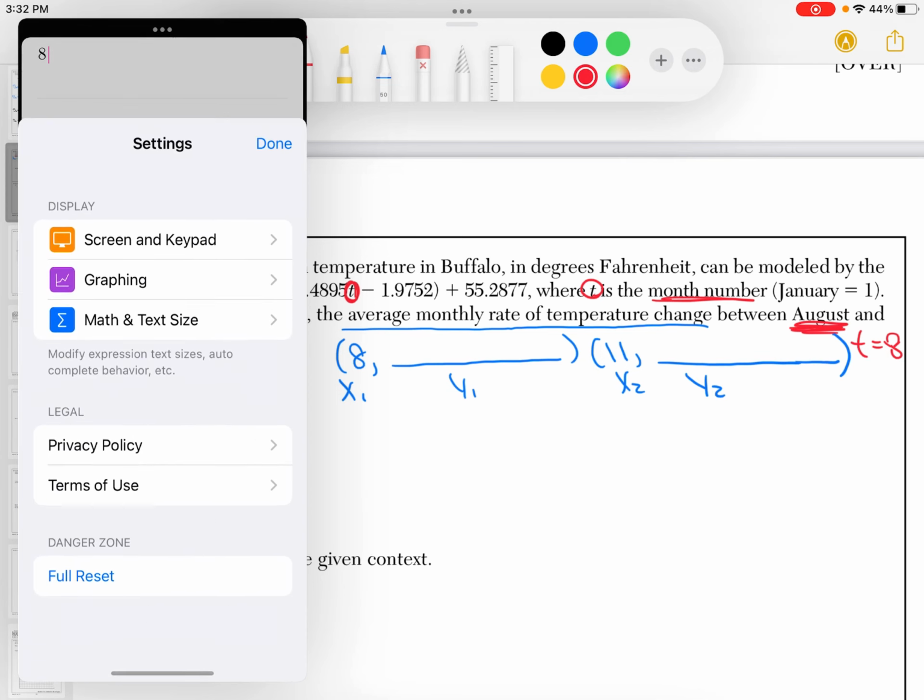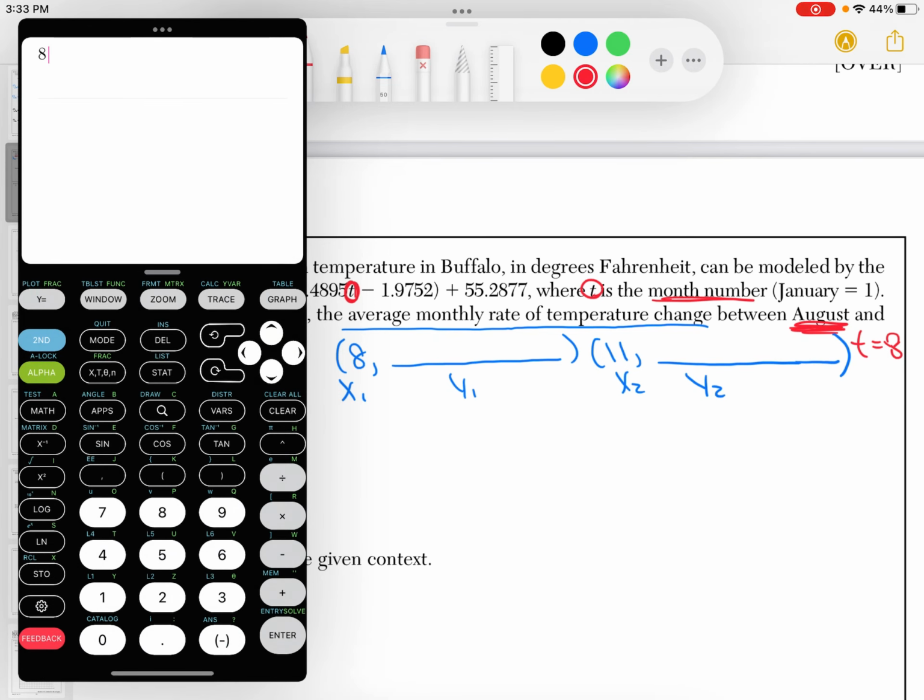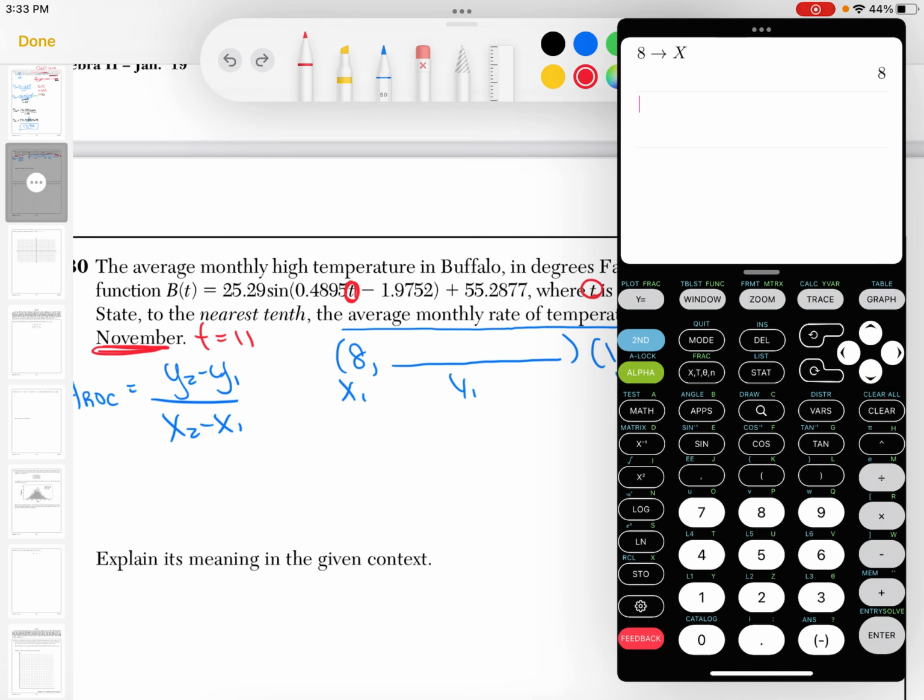I'm going to do 8 store. Oops, I hit the wrong button. Store is right down on the bottom of your calculator next to the 1-ish. I held it down to show you and it typed it 100 times. So 8 store x, and then press enter. What you just told your calculator is that every time on this screen, not for graphs, it's going to plug in an 8 for your x value. So at this point, I can plug in this function exactly how I see it, putting an x in place of t, and then it's going to plug in the 8 for me. Again, it might not seem worth it, but just hear me out for now.